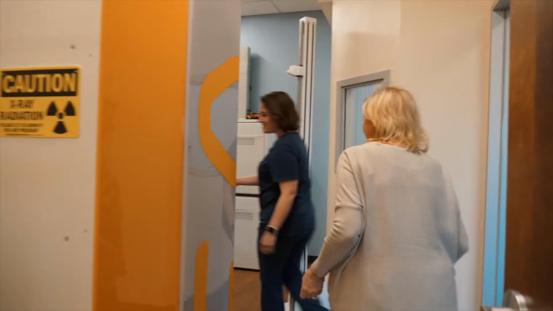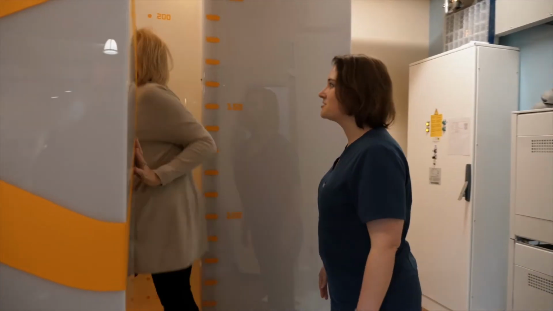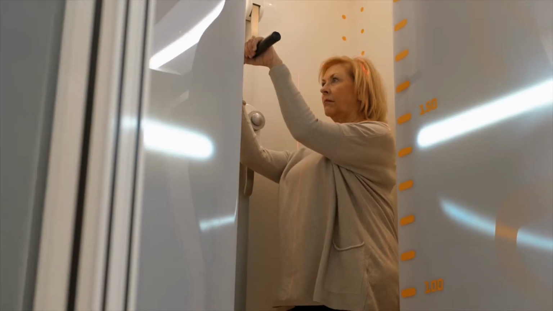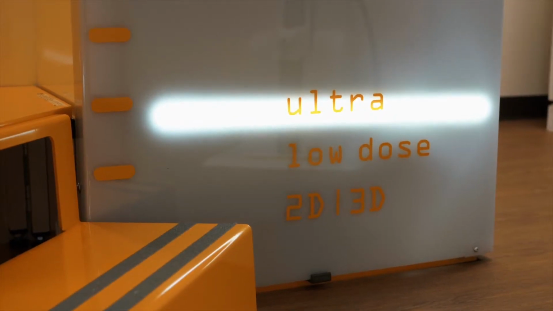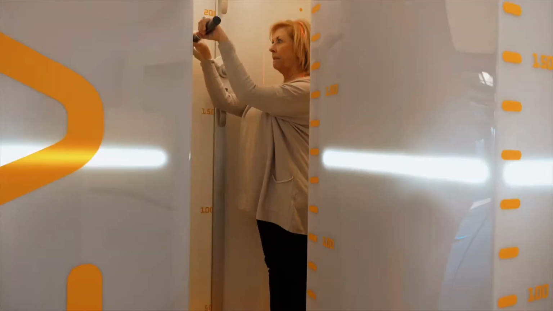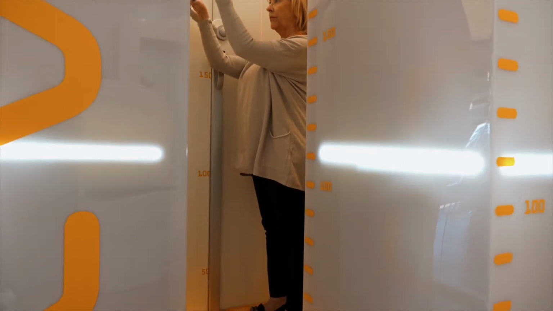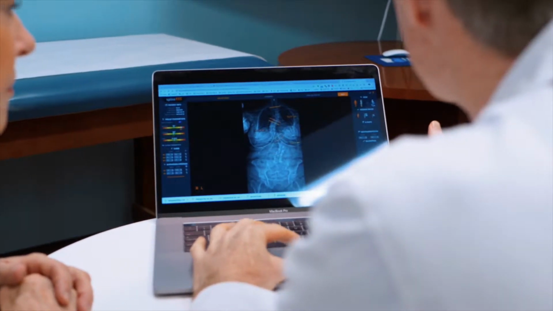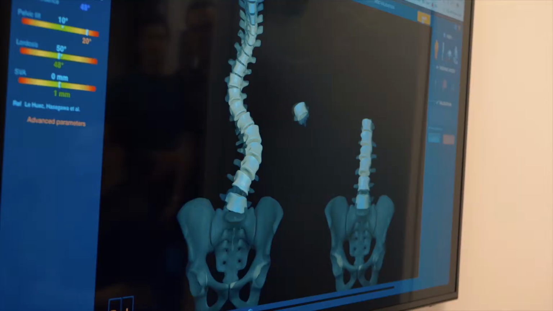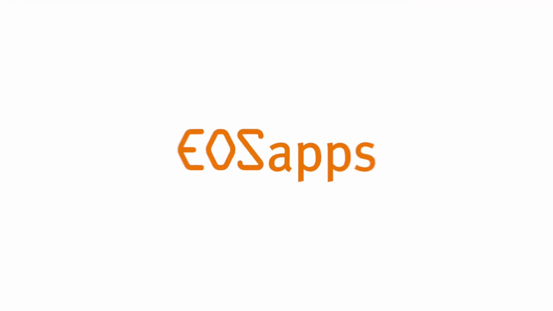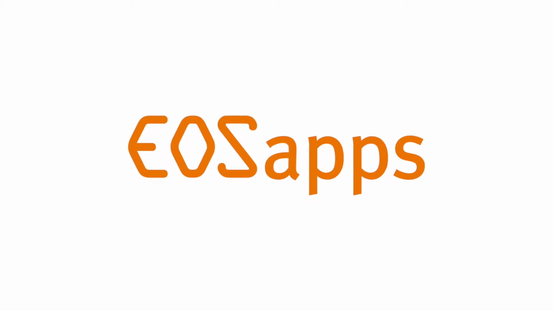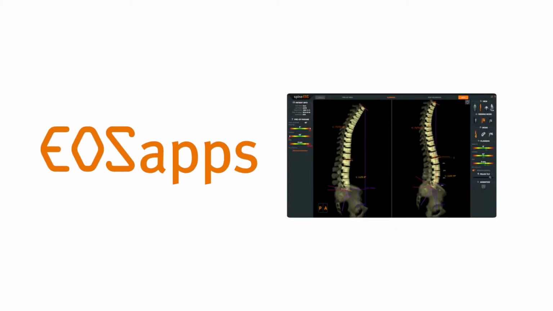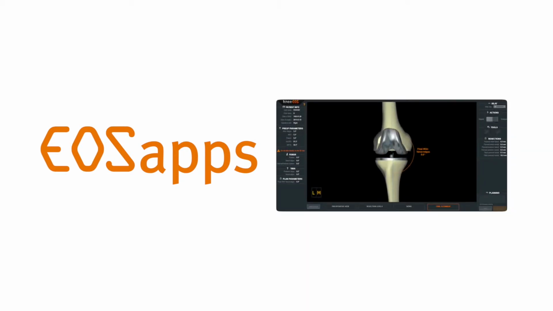The EOS system is a revolutionary imaging technology that scans the entire body from head to toe with a low dose of radiation. EOS exams are fast and comfortable, captured in an open-air cabin that aims to improve the patient imaging experience. EOS Advanced Orthopedic Solutions offer an entirely new frontier of 3D information for making clinical decisions and engaging patients, including EOS apps, patient-specific surgical planning solutions for spine, hip, and knee conditions.